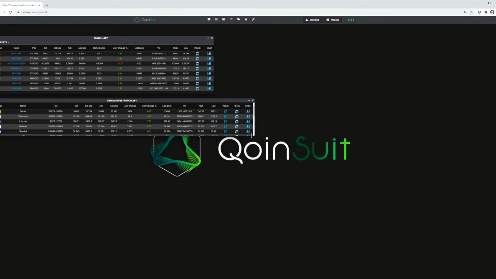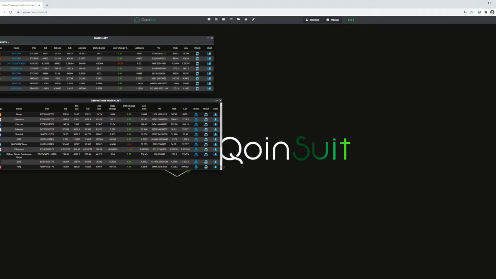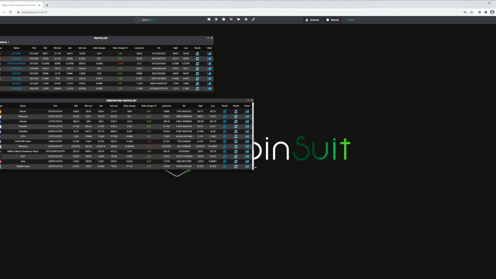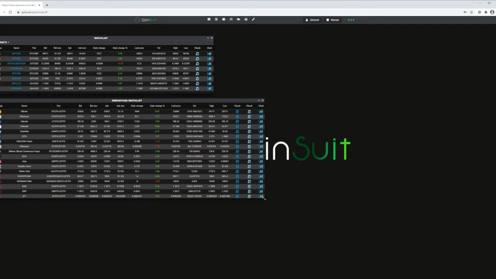Let me just open a quick parenthesis here, just to say that each of QoinSuit's function windows can be shrunk or enlarged as needed, so the overall display can be resized if the customer wishes. You can adjust them vertically, laterally, or diagonally. We kept a minimum font size and column width though to make sure that everything's still readable.